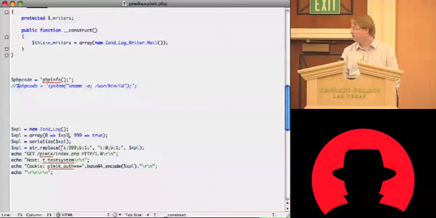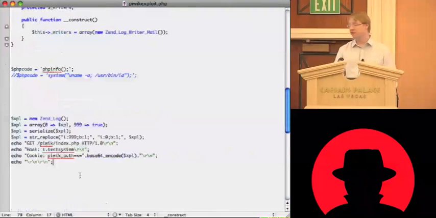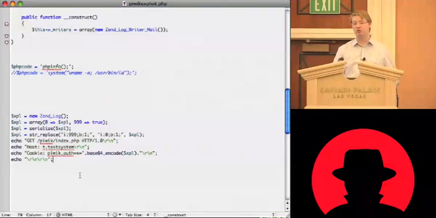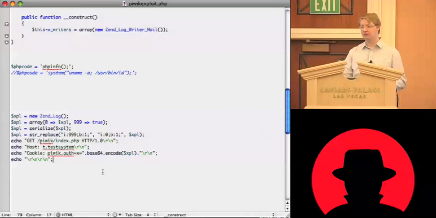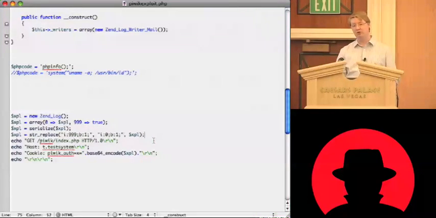Yeah, and then because I was very lazy this time, I just create a GET request. I echo it out. The host is the test system. In this case, it's a cookie pvic auth, which is x equals the base64 encoded exploit. And actually, I ensured I patched my pvic. It's the latest version, but I patched it back to not have the blacklist. So all the exploit here will not tell you anything on how to bypass the blacklist. You would have to do something to the serialized string after this here. So you have like 3 or 4 modifications. When you do that, it will still work, but I don't show you.